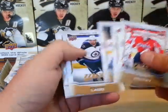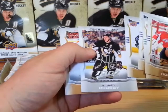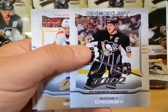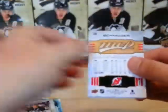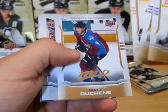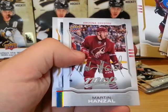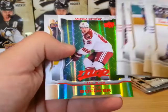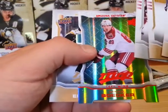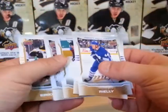Okay, we have Andrew Ladd. Sidney Crosby as the checklist, as the parallel. And that's that one. Okay, so this pack we have Matt Duchene as the short print. Martin Hanzal as the parallel, and then we have Michael Bournival, I'm not sure if that's how you say it, as the parallel die cut color.